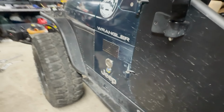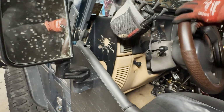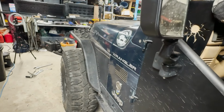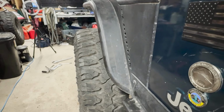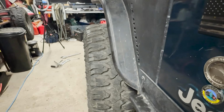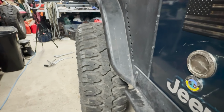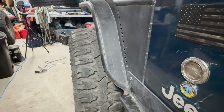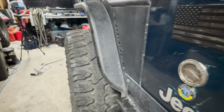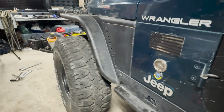So if I come over to here, I turn the wheel. Be able to see this. See that movement? And we'll play with that enough, and that plumb bob, and get everything squared away and then thread the track bar, panhard bar into the appropriate location.